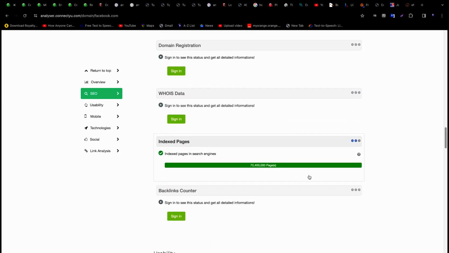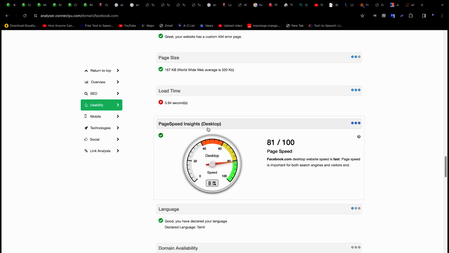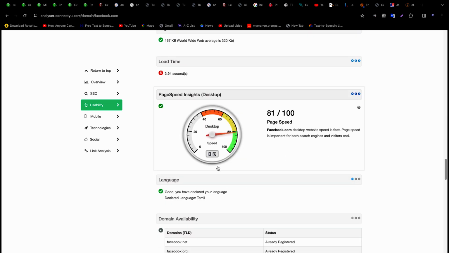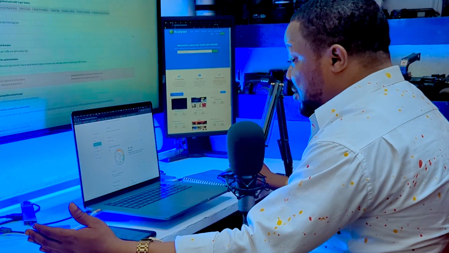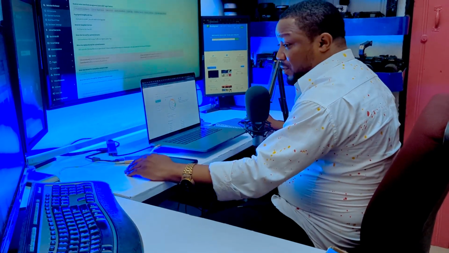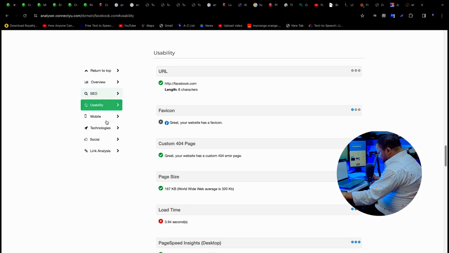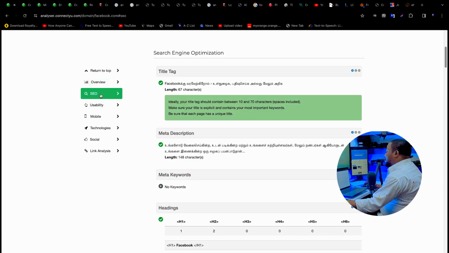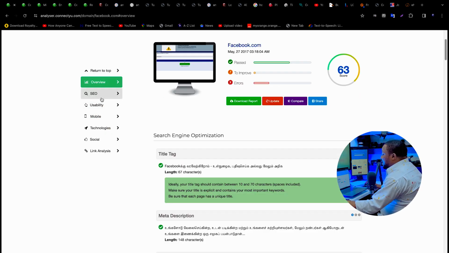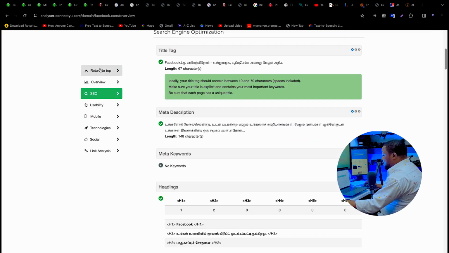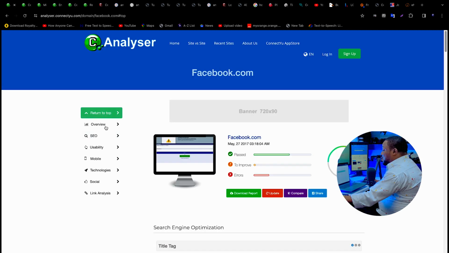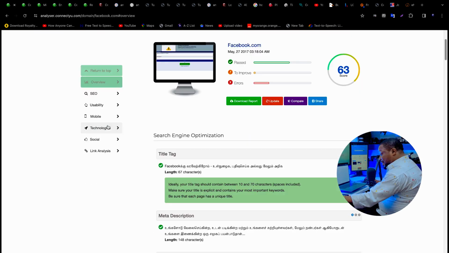As you can see, the general page speed insight for facebook.com is very good, which is 81 on 100. I think this is really good. This is a key metric for search engine ranking. Scroll down very fast. You can see all of that. On our left hand corner here, we have a menu that you can quickly dive into the scan result, or be able to filter the scan results based on the various SEO options provided by this analysis.